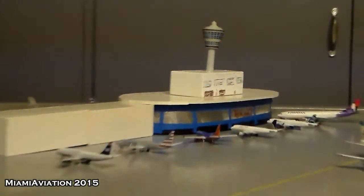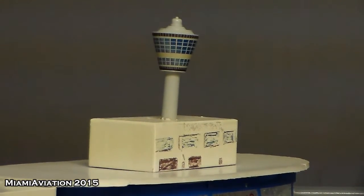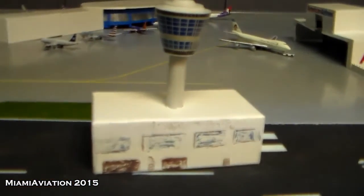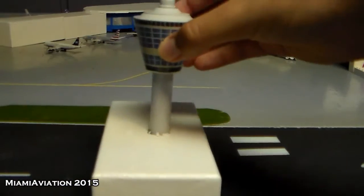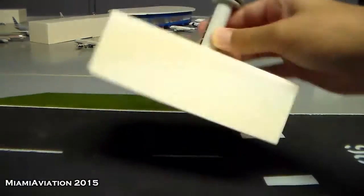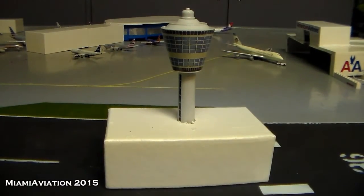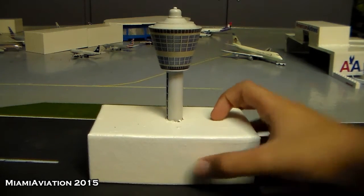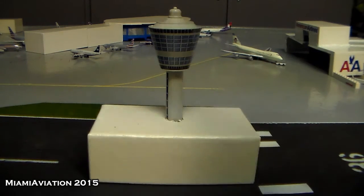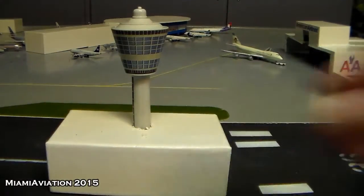The new control tower is kind of different. I made a hole in the box, put it through, and then glued it down on the bottom — nobody's going to see that anyway. It sits on top of the terminal and I think it's a good idea. It looks like it has more of a base now, because it didn't look really appropriate before. It's perfectly movable so you can put it anywhere you want.